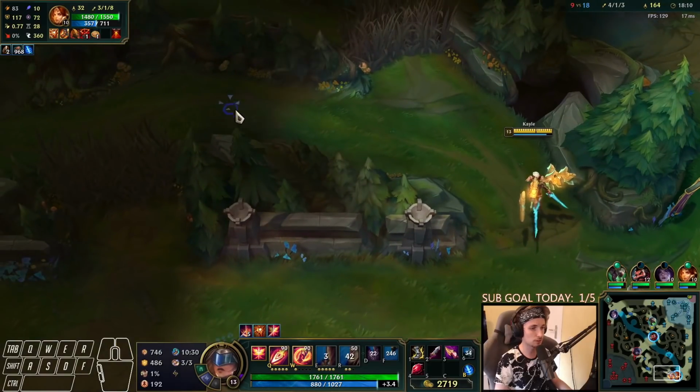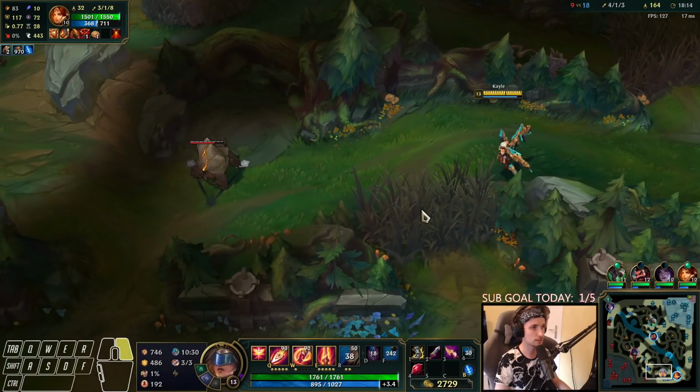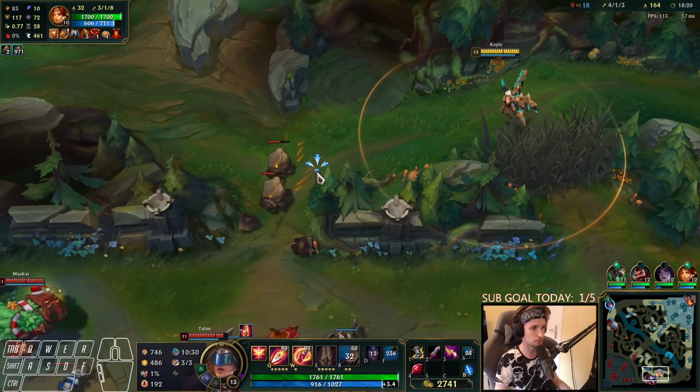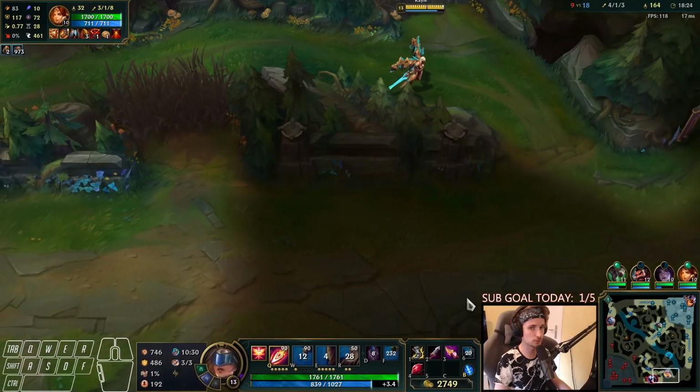Okay, now all that's left to do is just push one more wave, and we can purchase the item entirely. Oh, that is unfortunate. We don't have my ultimate, so we can't really move up to him too much. We need like 50 gold.